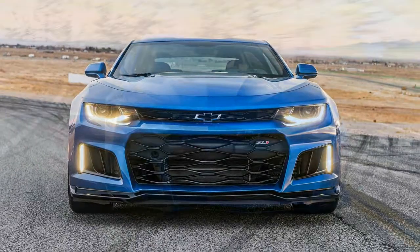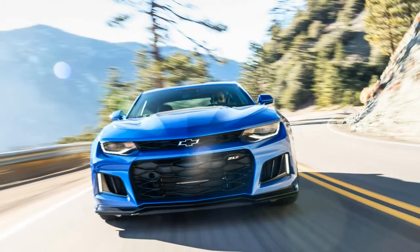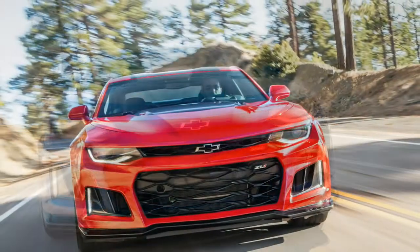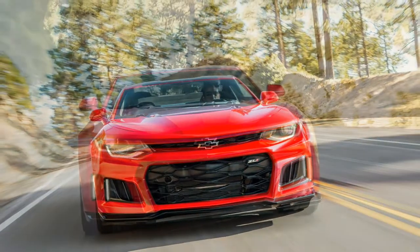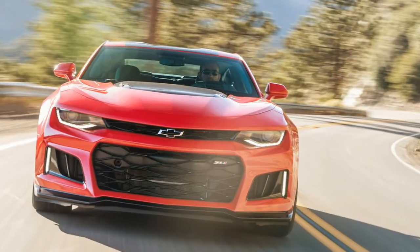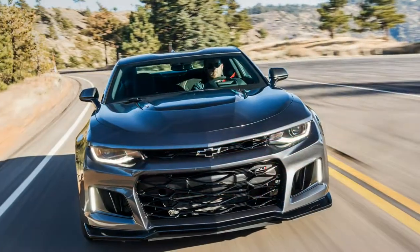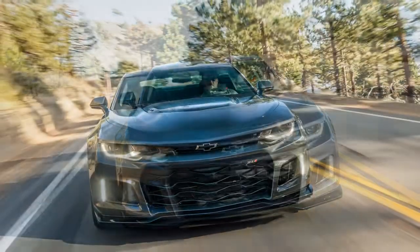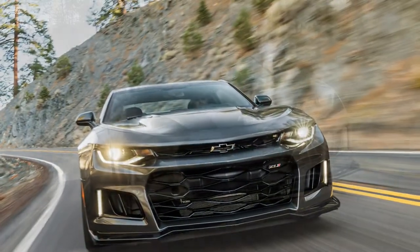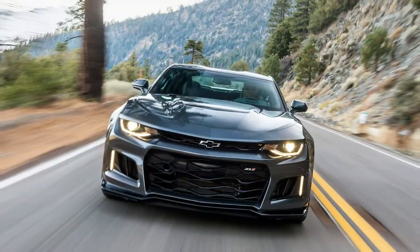Tacked on the trunk of the ZL1 is a low-sitting spoiler that hangs slightly over the wide rear fenders in order to generate downforce with minimal drag, and the underbody has full shielding to manage turbulent air. Inside, driver and passenger sit comfortably in heavily bolstered Recaro seats and the small, flat-bottom steering wheel is wrapped in faux suede. An 8-inch touchscreen infotainment system comes standard and can be upgraded with Chevy's performance data recorder. Does the 2017 Chevrolet Camaro ZL1 have all the right parts to be a triple threat?